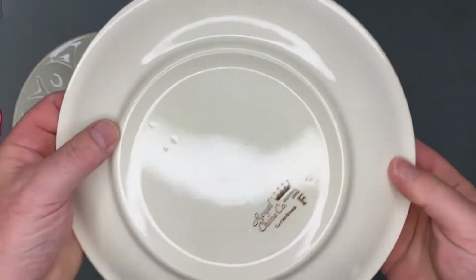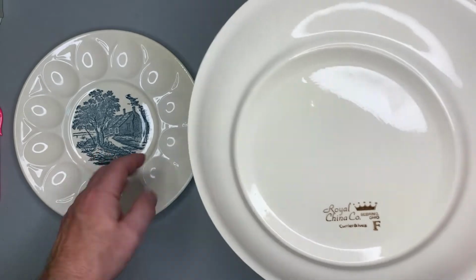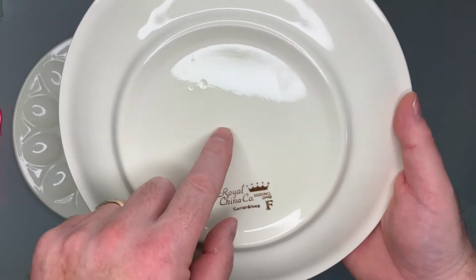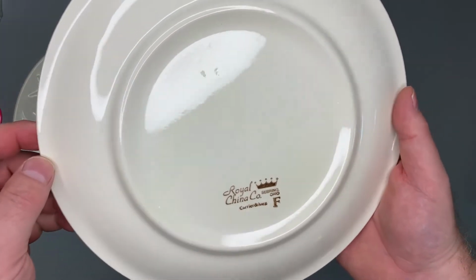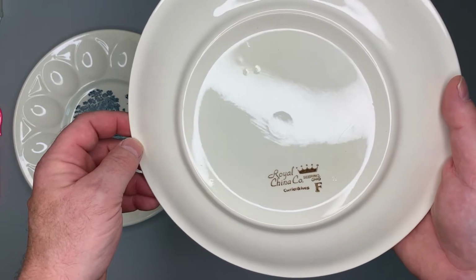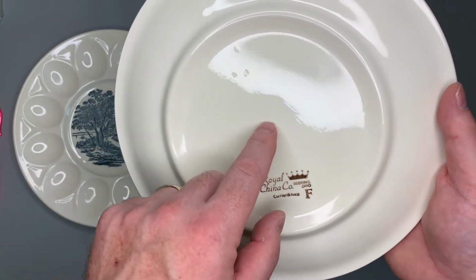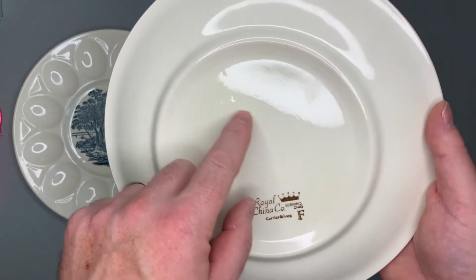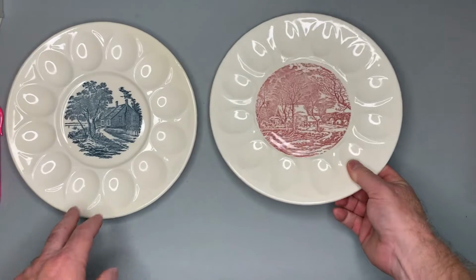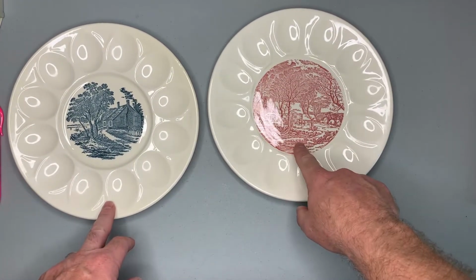And the back is also structured differently than on this one. See a little spot right there. There it is. I'm not sure what that is, some kind of manufacturing spot. I'll look on the other three there, or the two I have. So I have one like this, and then I have three of these, all with the same scene.